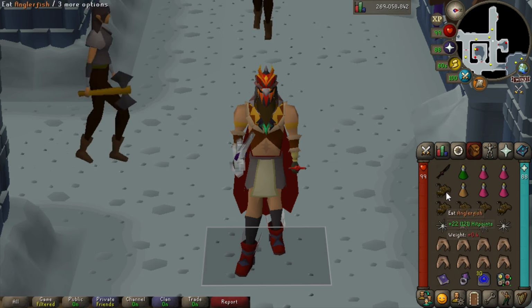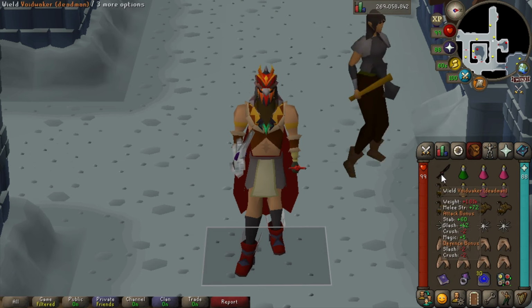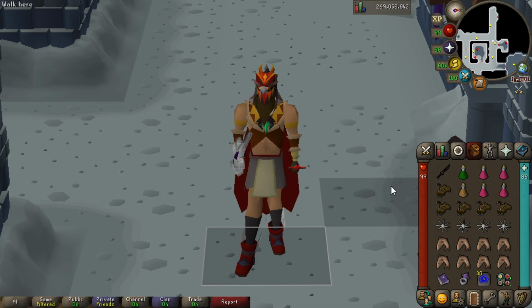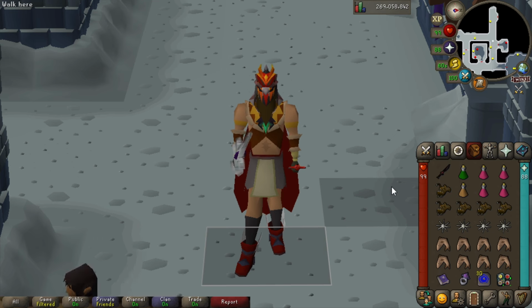Now let's go through the inventory. I've got a spec weapon. I'm using my Voidwaker. I find the Voidwaker specs hit very well. You could use a Dragon Warhammer, or an Elder Maul. I find the Elder Maul doesn't hit that consistently here to warrant bringing it. You could bring a BGS, Dragon Claws, or you could just use the spec on the Arclight. That's perfectly fine as well.